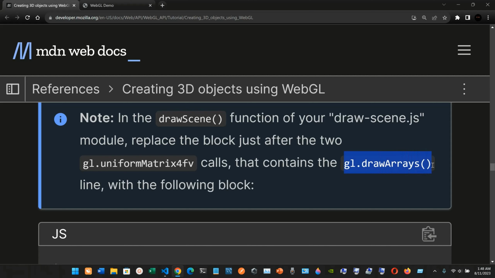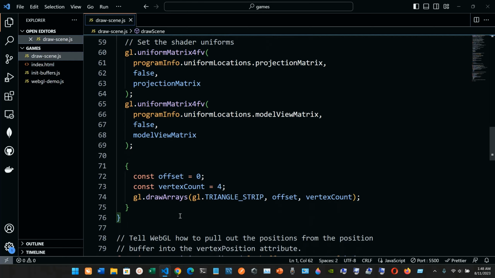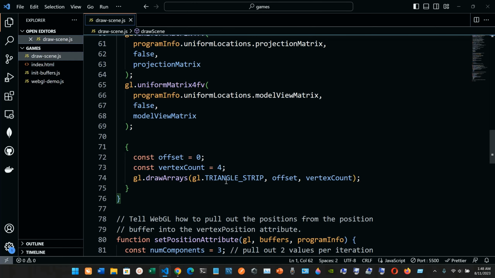So we are updating the gl.drawArrays. So we have 1, 2, and we are going to update this. Let me see if we are updating the whole thing.